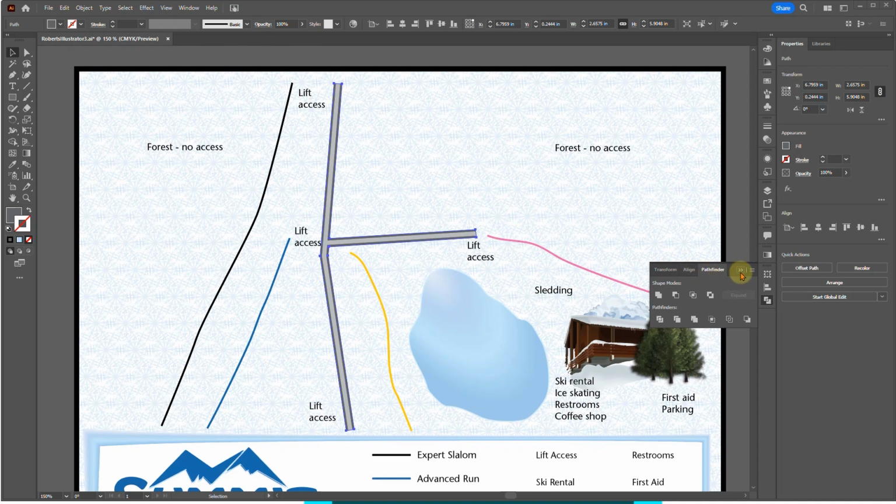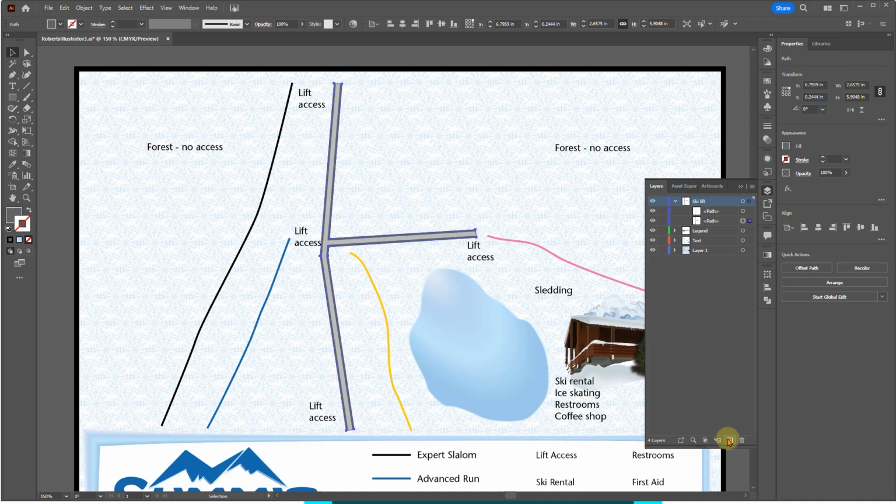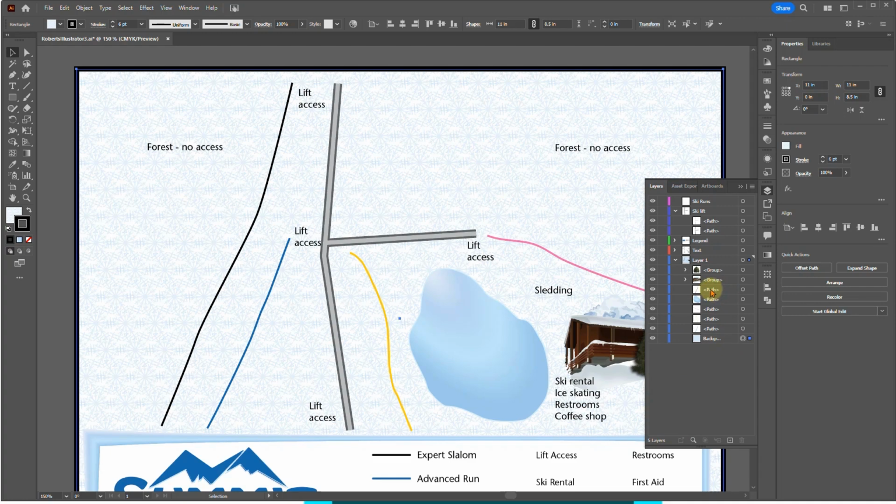Okay, so we've got that the way we need it. Let's go back to Layers and make sure you're on the top one and click Create New Layer. This layer is going to be called Ski Runs. Let's go find the ski runs. They are these little things, like that's where the people go down the ski lift. So we're going to click on the word path for the first black path. Control-click on all of the ones that say path. And we're going to pick these up and drag and drop them into the ski runs area.